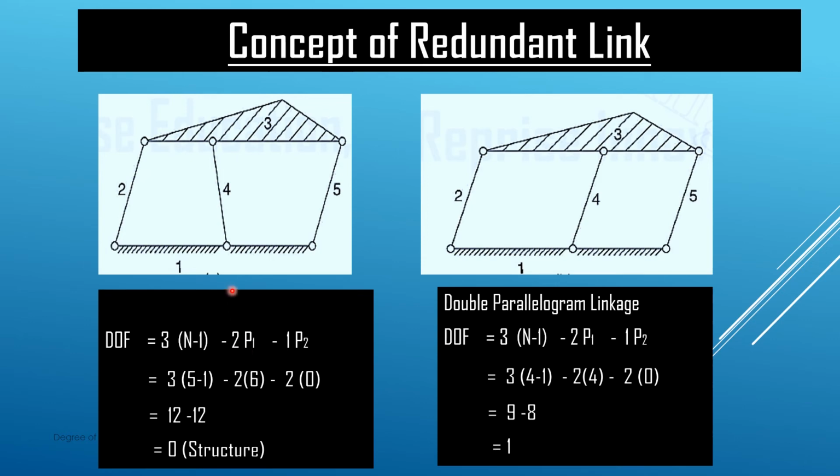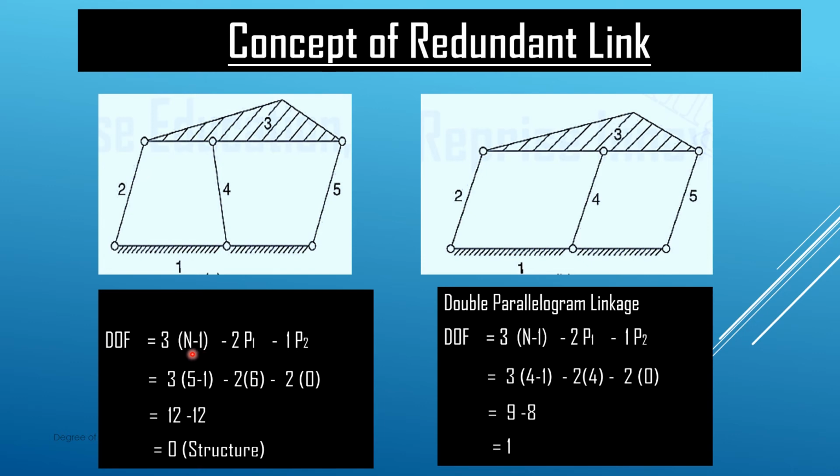P1 means the pair which has a single degree of freedom. If we see all the connections and all the joints between the different linkages are turning pairs, or pin joints. So all will count into the P1 pairs. There is no P2 pair because a P2 pair has 2 degrees of freedom, and there is no such connection between the different linkages. So P2 is 0 in this example. So here all are P1 pairs. If we count them, the P1 count comes out to be 6.